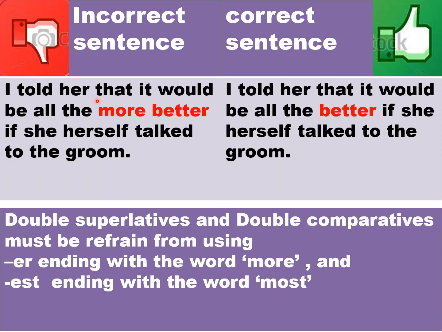I told her that it would be all the more better if she herself talked to the groom. Same rule. We must not use double comparative or double superlative. More better is wrong. I told her that it would be all the better if she herself talked to the groom. We must use better only instead of more better.